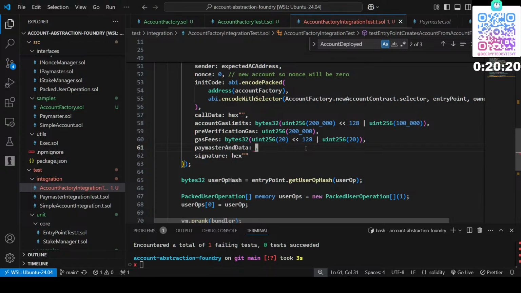Now we will say ABI.encodePacked, and now address paymaster, uint256. It's not concatenation, right?